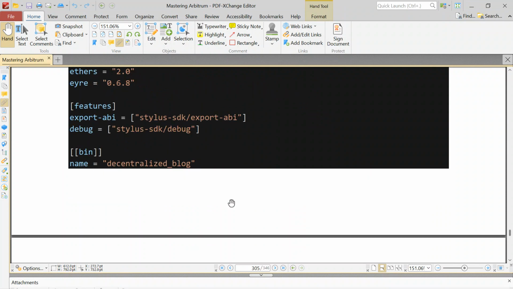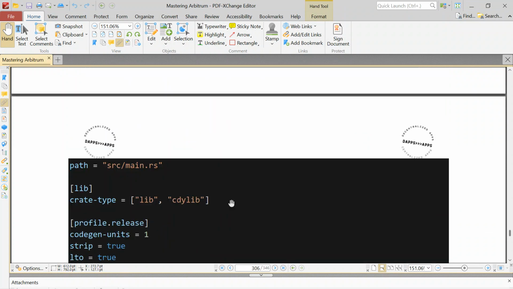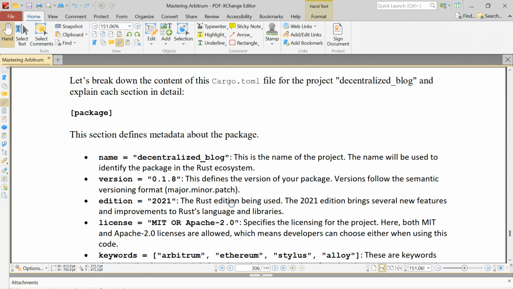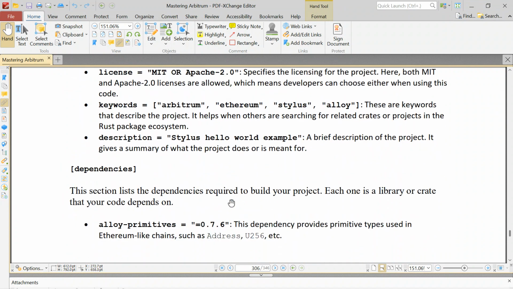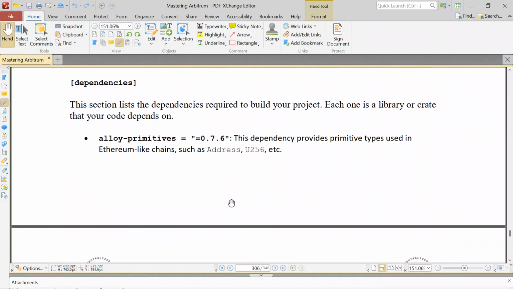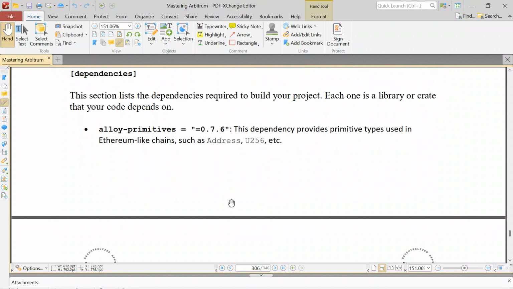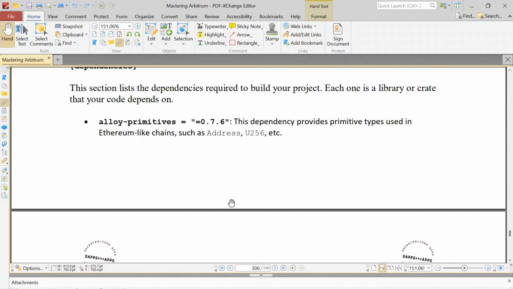And we have others like features for exporting ABIs. This was basically in the book, where I wrote some explanation of what the dependencies are about. This dependency provides primitive types used in Ethereum-like chains, such as address and U256.